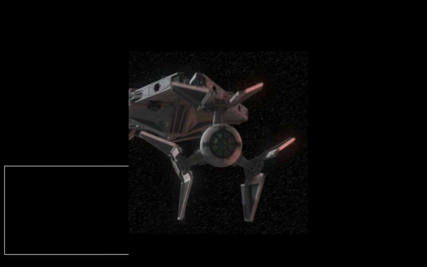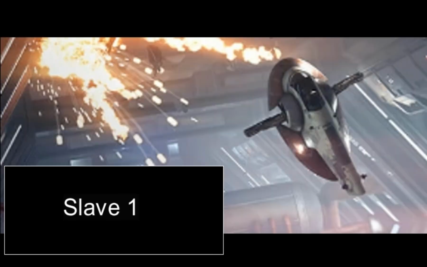Now for the hero ships or villain ships, we have Slave 1. Yes, we have Slave 1, which I think is quite interesting, because the fact is, we're going to get an Episode 5 version of Slave 1. This is the ship that was owned by Boba Fett, and we also get it used in the Clone Wars era as Slave 1, which was owned by Jango Fett. So we're going to get 2 versions of the same ship, but in different eras, which I thought was quite interesting.